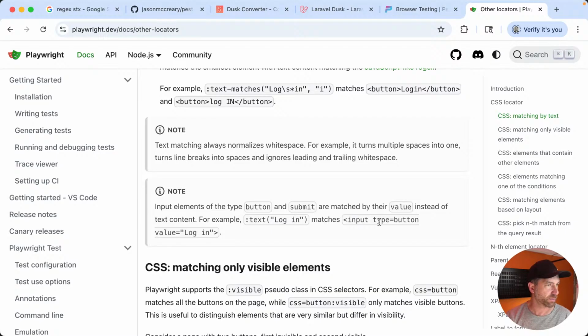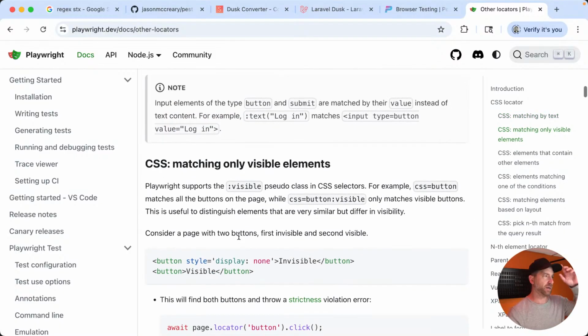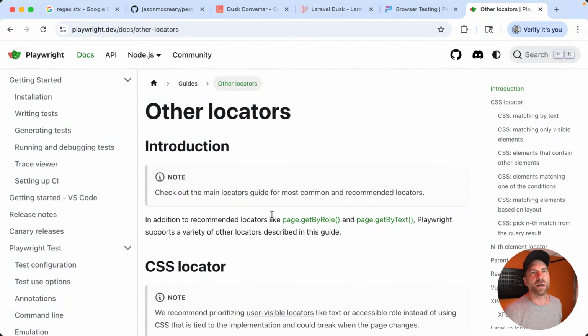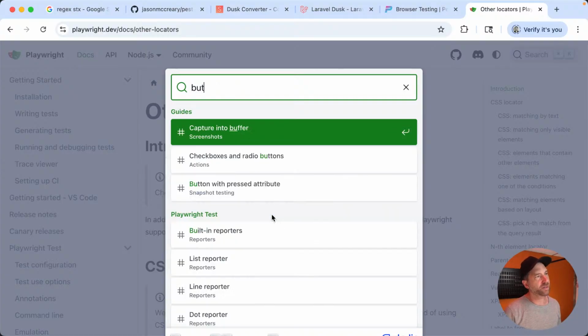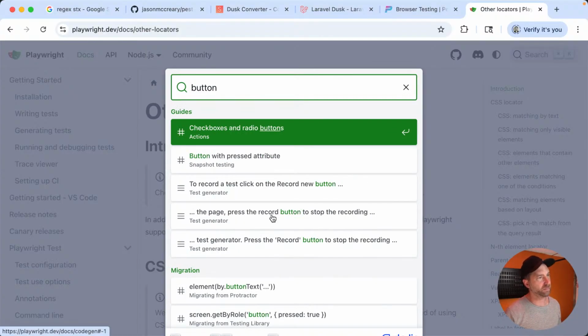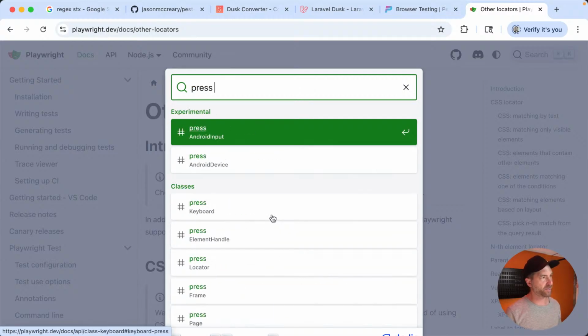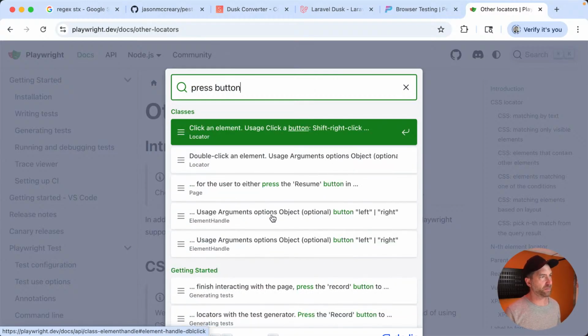For example, text login matches input type button value login. Wait a second, what? Input elements, oh, input elements of type button. Okay, yeah, that's fine. Okay, so button. Let's do press button.